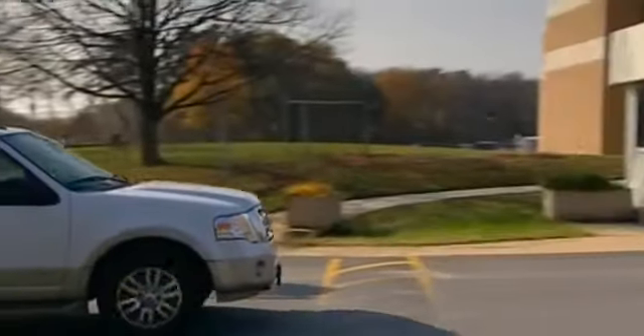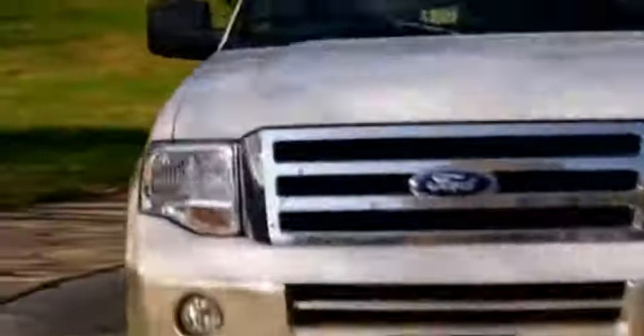They must be real. In the book, our heroine Katherine Solomon has her world-leading noetic laboratory at the Smithsonian Museum Support Center. I'm back in Washington, and that is where I'm going. The book says that the Smithsonian Support Center is at the cutting edge of noetic research. It's actually situated in the outskirts of DC, and it's a complex that houses the museum's overspill collection. Katherine works in a sealed and sterile hangar called Pod 5, full of amazing machines like random event generators.